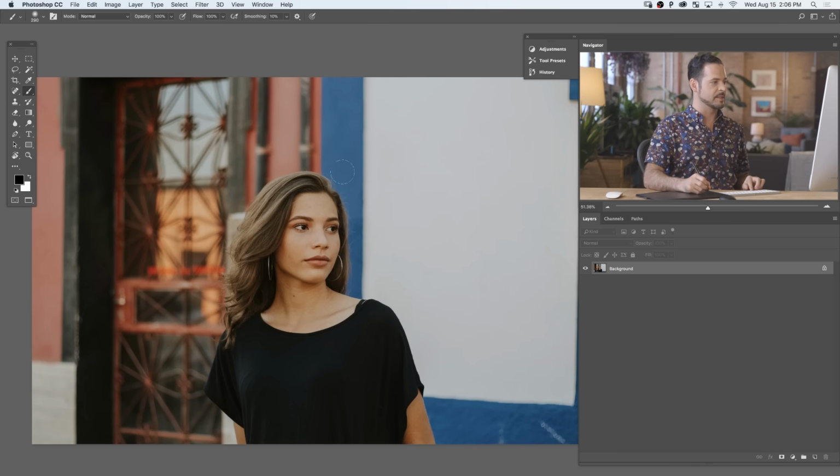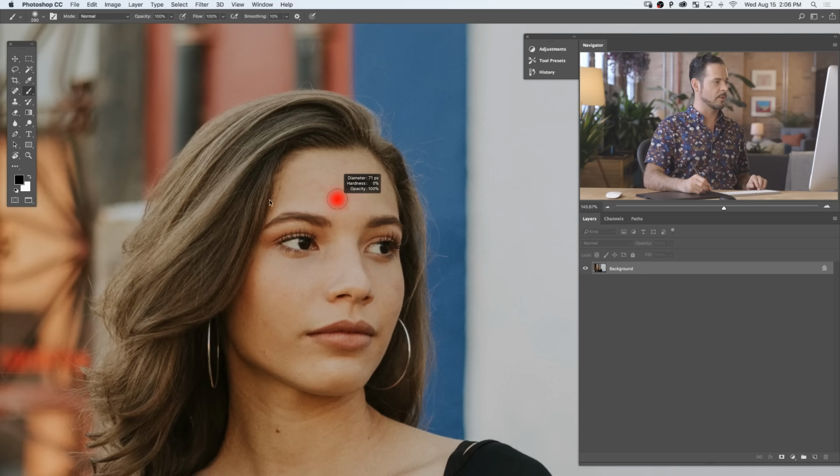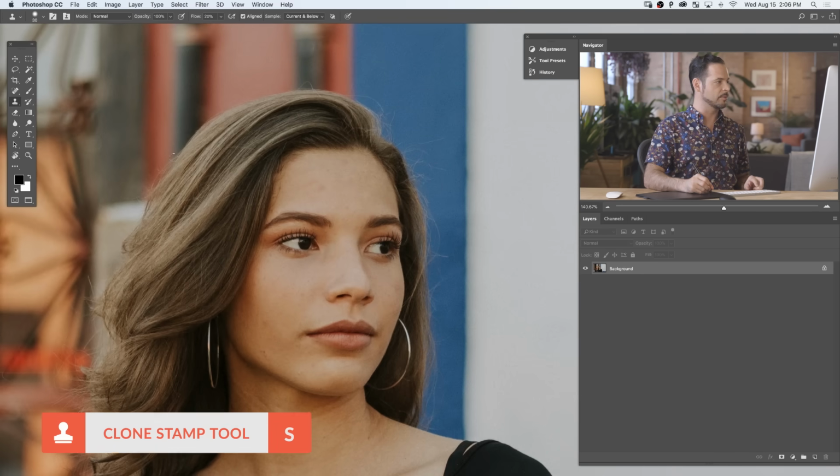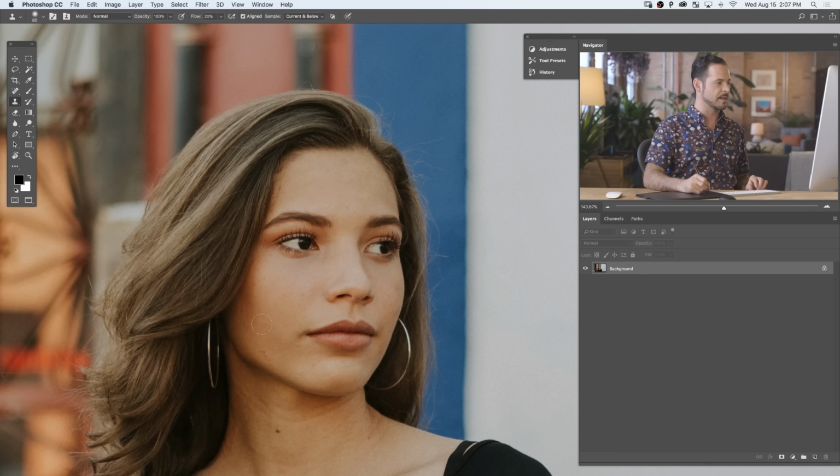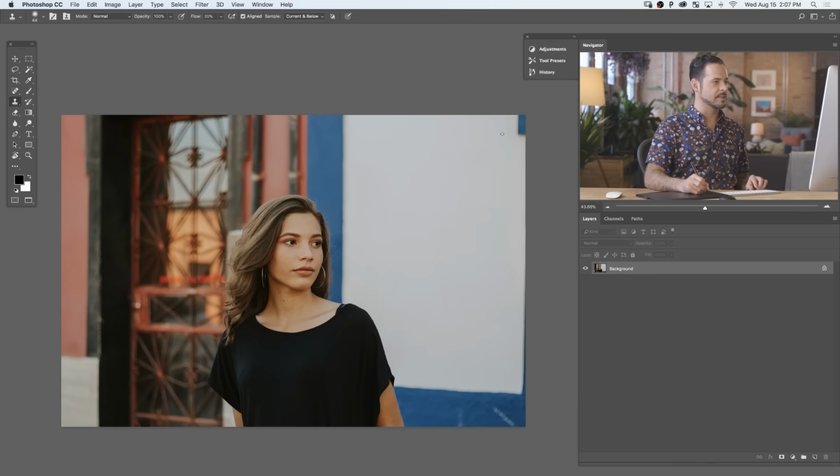For instance, if I want to go ahead and zoom in, and let's say we wanted to do a little bit of work, I'm going to hit the clone stamp tool just to show you can use the same settings with the clone stamp tool. Okay. If I wanted to do some work here with some pore removal or some little bit of cleanup, I can choose a size and a softness that's about the size I need. There we go. We're just changing our brush size as we need it. And that looks really good. I'm able to do a little bit of pore removal. And now as I get a little bit larger, let's say I want to remove this, instead of using a small brush, I just simply grab a large brush, sample this area, and we remove that little area, and you can see it's all completely done.